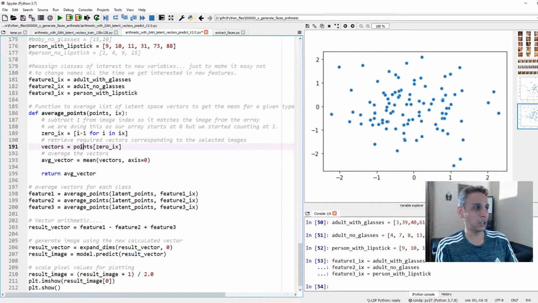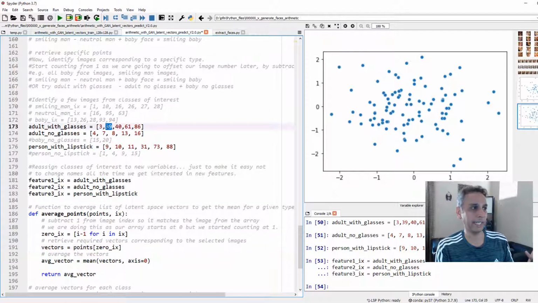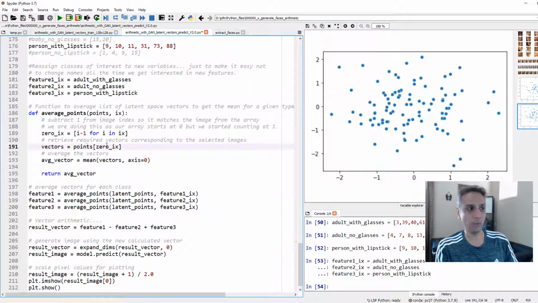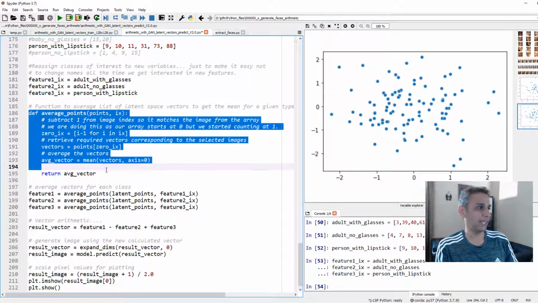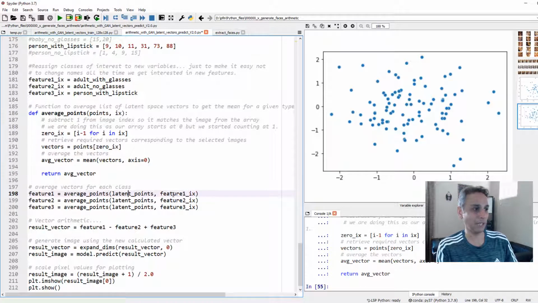And then we'll just go back to our vectors where we have our latent points, and then just look at the second, or 38th or 39th, and so on. Yeah, this is how we are extracting the vectors. And once you extract those vectors, go ahead and find the mean. That's it. So let us define the average points, and what would we like to average? We'd like to average the values for feature 1, feature 2, and feature 3. Yeah, and we look at our latent points data, right here.